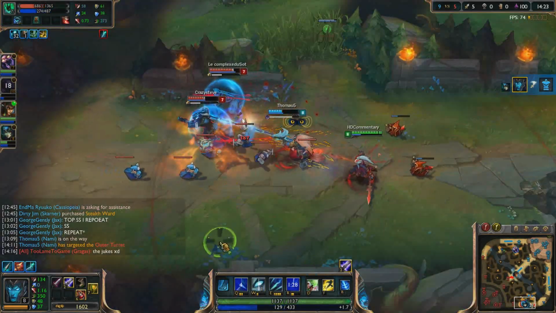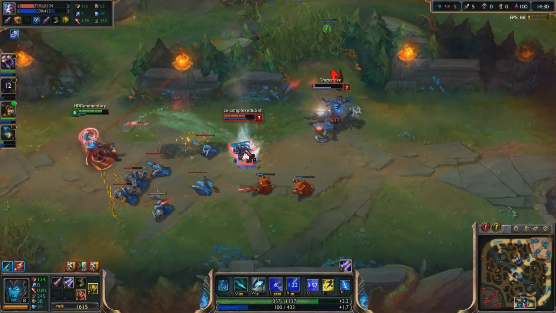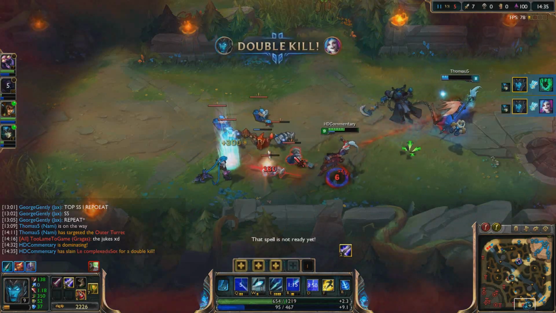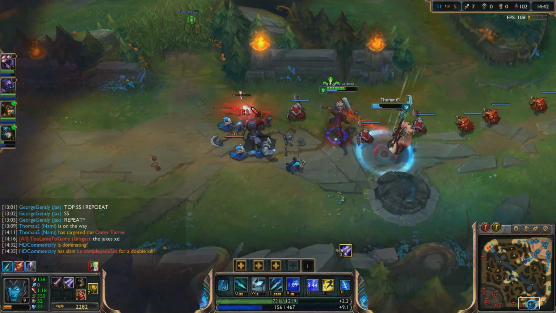Once you are level 6, it is important to have good communication with your support. Your ultimate is a very strong tool to engage fights, so when you see a good opportunity to engage with it, let your support know. This can be done either by pinging or by telling him. I prefer to have voice communication with my support to make the best kind of plays with Kalista.